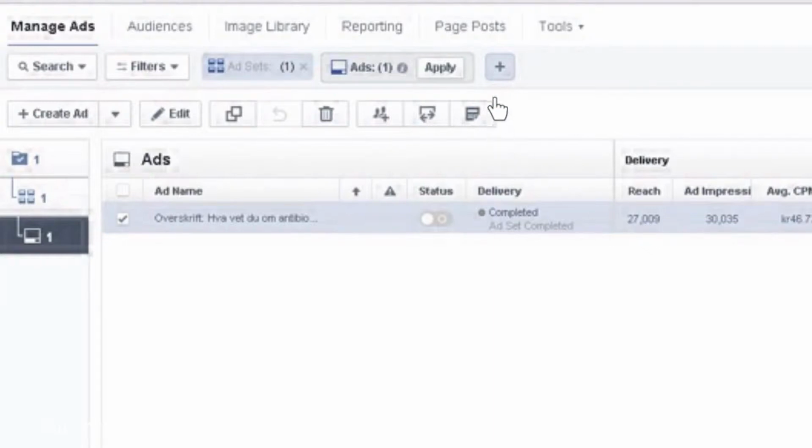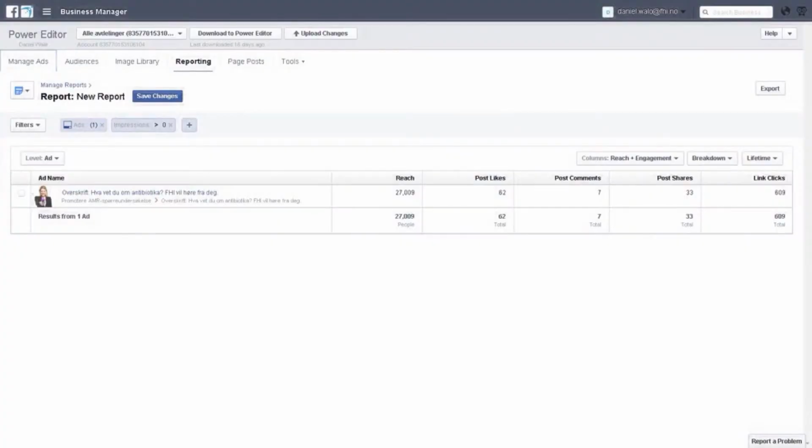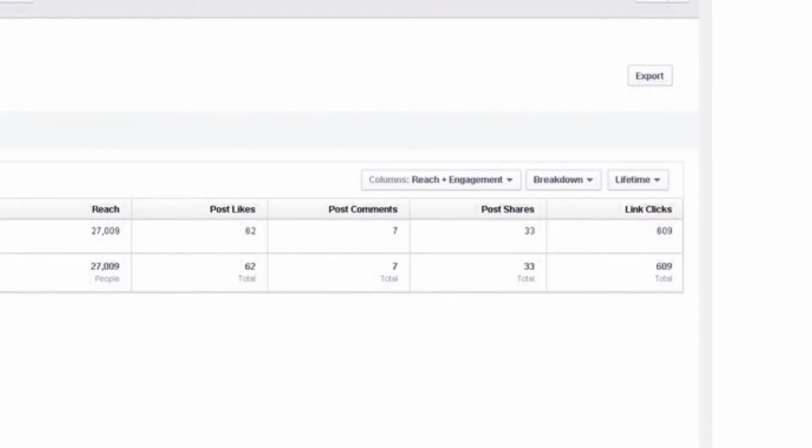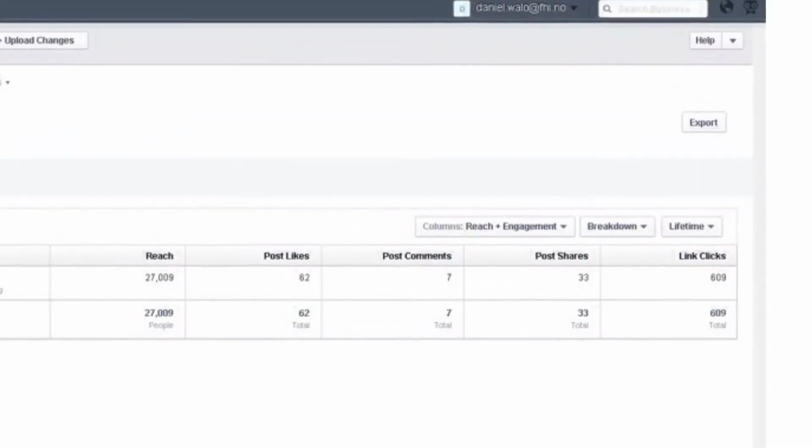And if you click on this button, it'll make this report for you. I'm showing you that because it's the same report you get through Ads Manager. It shows you the same numbers, the same reach, the same engagement. So this is another place where you don't want to look if you need the full numbers for your ad results. So where do you want to look?